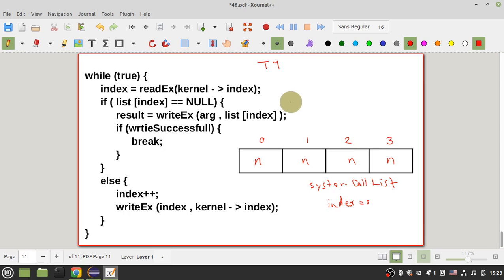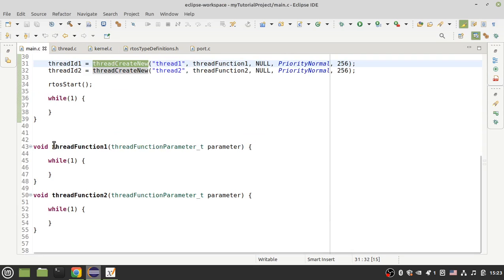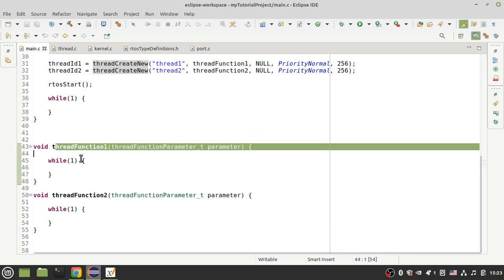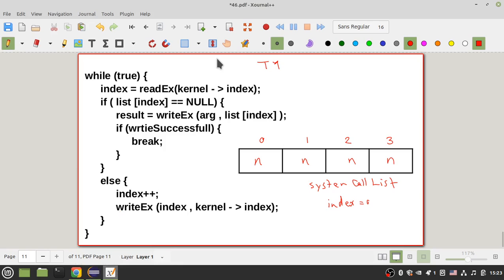Okay, in the body of thread 1, for example, assume in the body of this function, you called a system call, okay, in this way. First, read this value, index is 0, okay, check the first element.